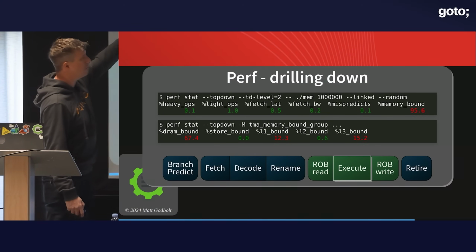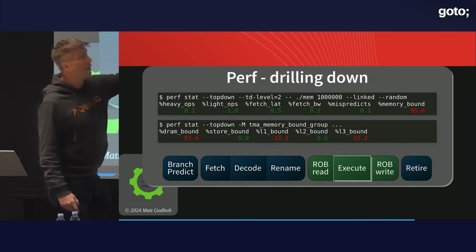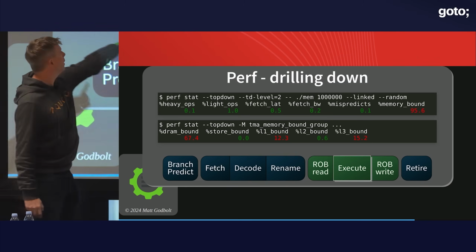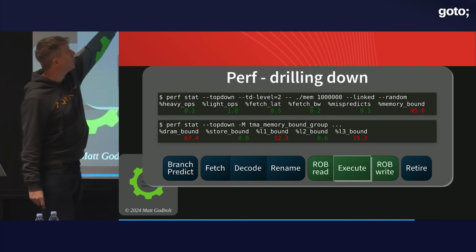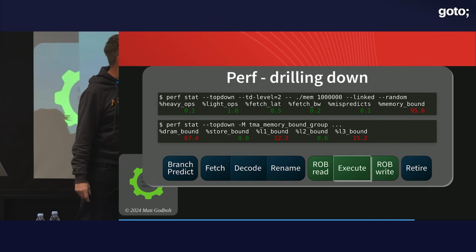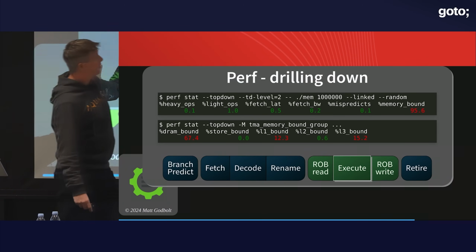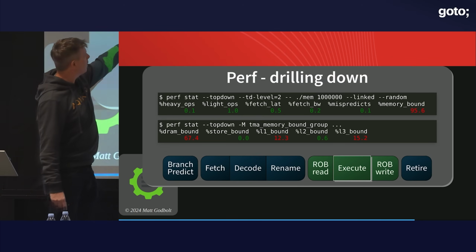And we can drill down and give it more command line flags here. So I'm still using perf here with different flags, which you can look at on the slides. We're definitely memory bound. There's all the other things we could be bound by: heavy operations, light operations, so a divide would be counted as a heavy operation, and all the adds and subtracts and things would be light operations, and then there are some fetch things, there are mispredictions. So we're memory bound, and if I then say, well, let's look at what the memory bound is, drill down into that, we're totally bound by DRAM over here.